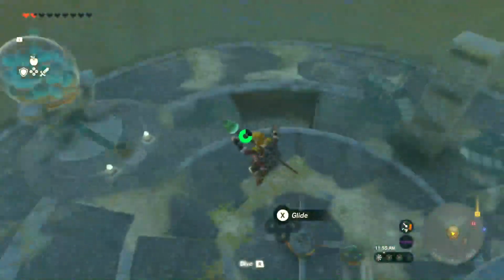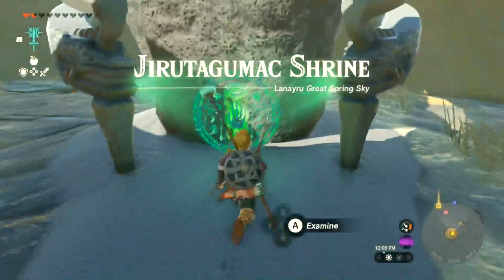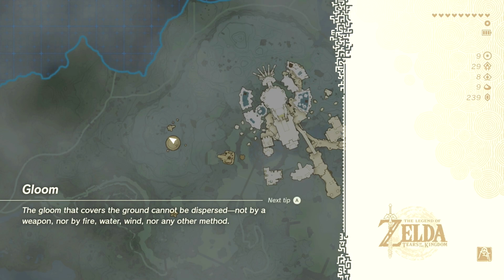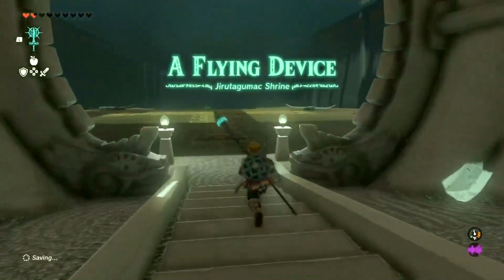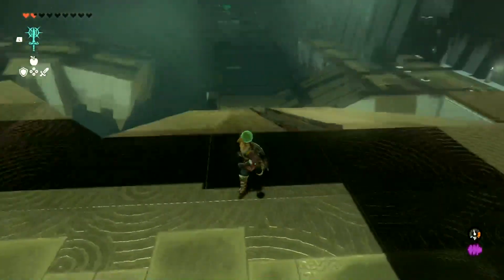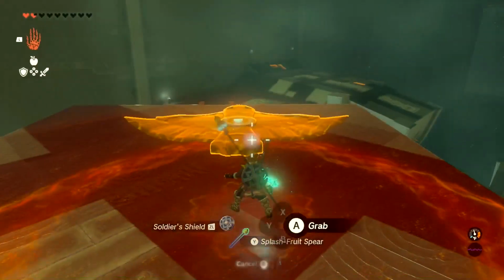Wait a sec, what? A shrine's inside? The Jirutakumak Shrine. I did not see this coming. The more I play this, the more it actually piques my curiosity. Alright. A flying device. No. We need the old man.